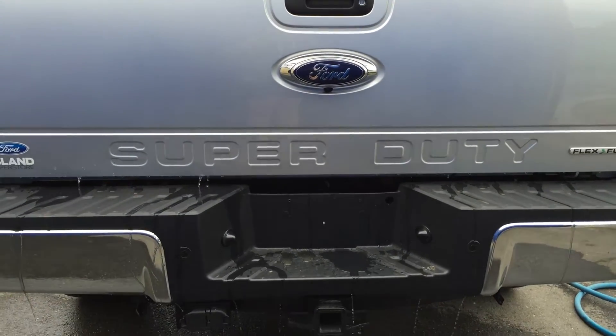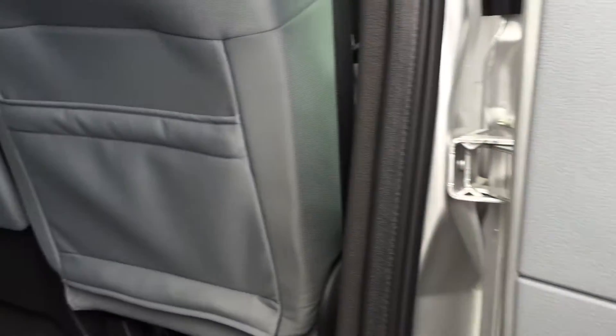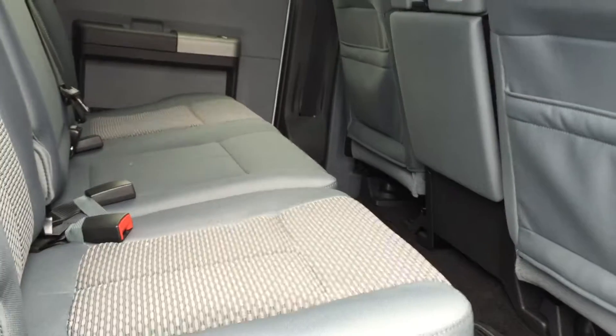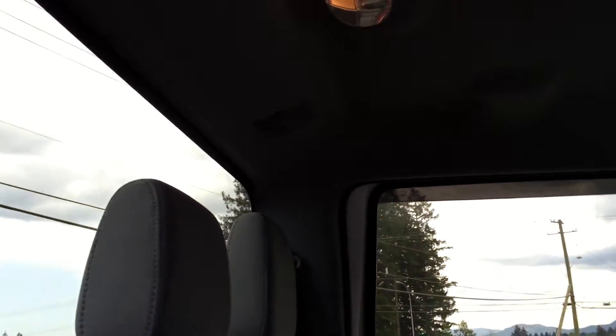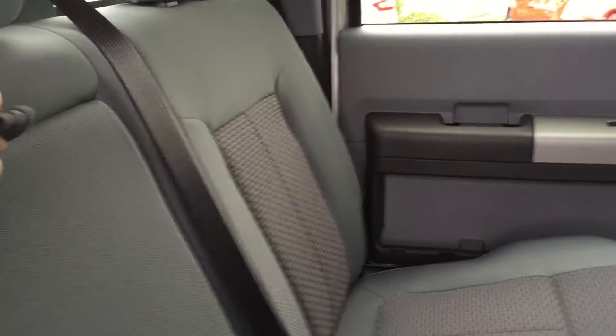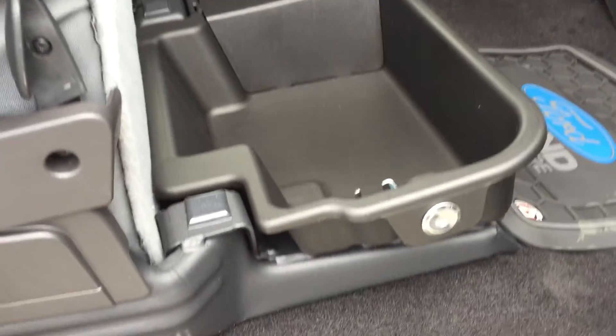You have backup sensors and a backup camera. Inside, there's rear door storage, power windows, back seat pockets, and seating for three. There's a little handle to make getting in easier. Up above you've got lighting and hooks, and the middle seat does have an armrest with two cup holders. The back seats fold down using this lever — it's better with two hands. Underneath the seats there's a lockable storage box.